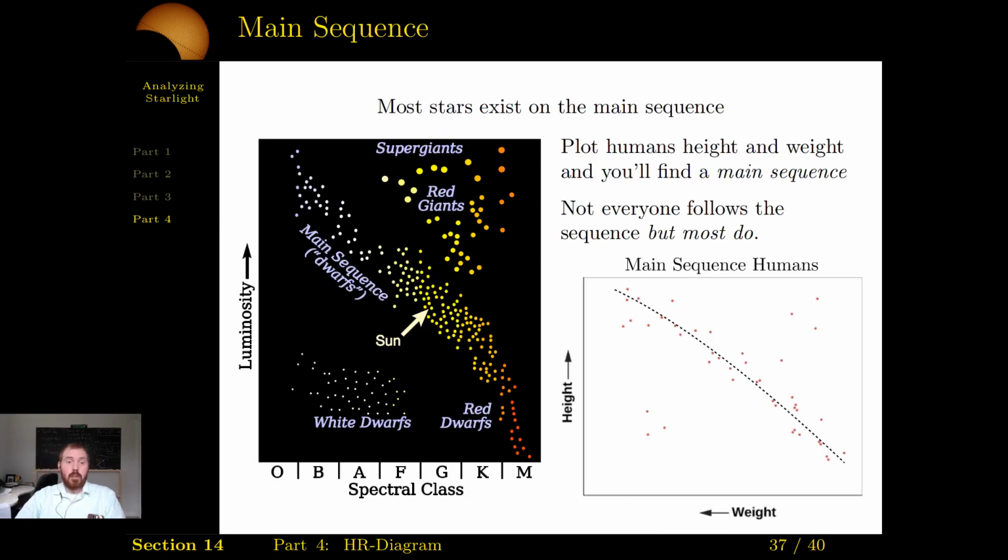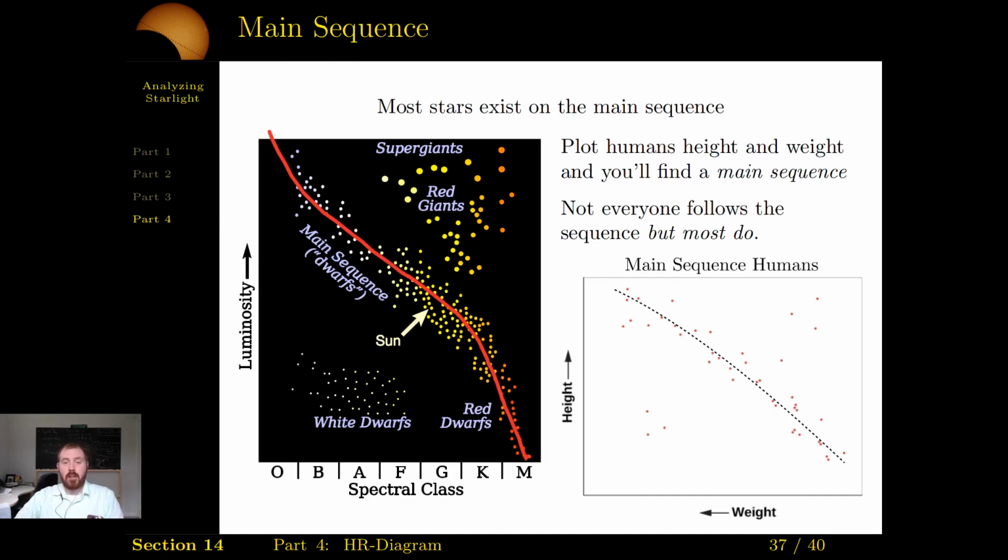So, for starters, we said about 90% of stars follow that L is proportional to T to the fourth pattern, right? That's what we mean by the main sequence. And to put in perspective, why discuss... Here's the main sequence, all right? There's your main sequence stars. Why do we care about those?